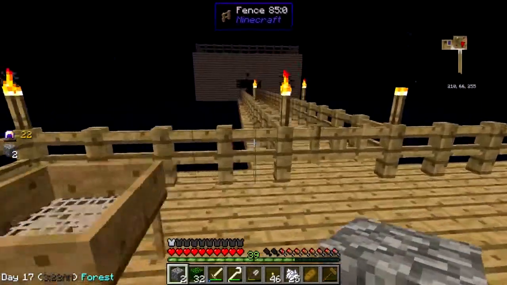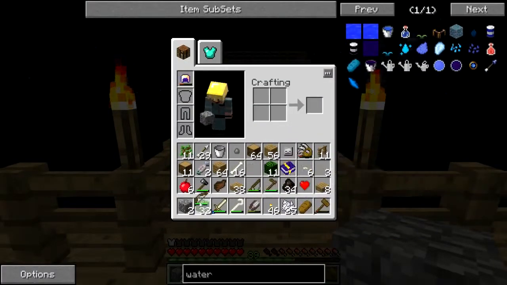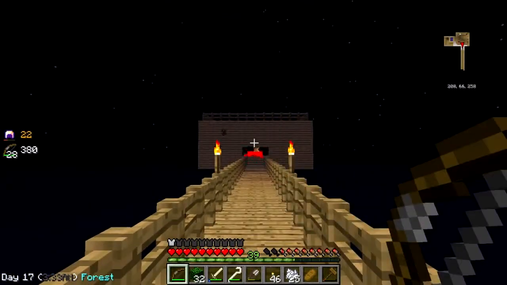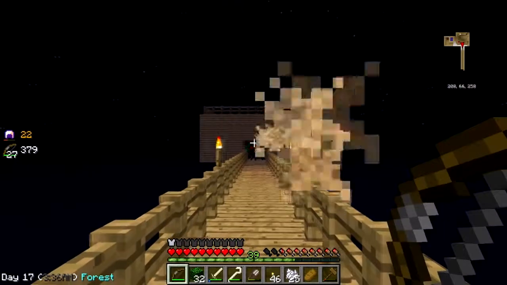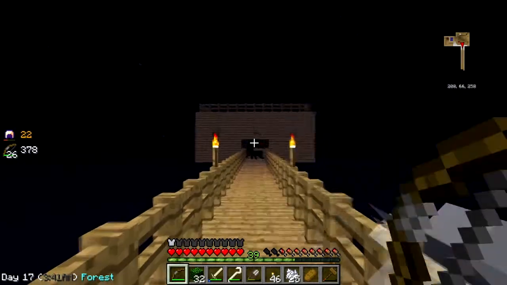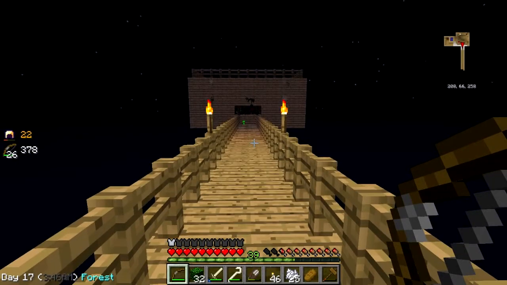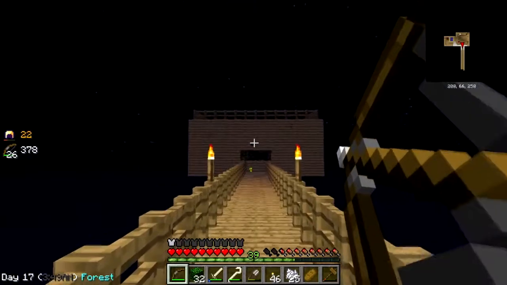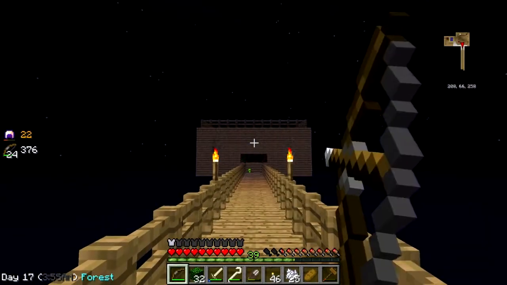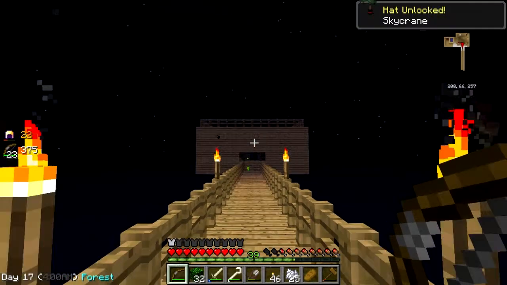What is that? Oh, that's a spider. Okay. Oop, gonna get my crap bow out. Yoo-hoo, little spider. Now stuff has been spawning in the door area there. I may have to move a torch up. Hey, I got a hat. That spider has an interesting hat. Let's see if I can get him from here. Come on. And pew. A sky crane.